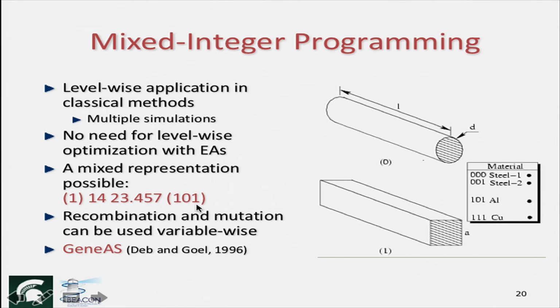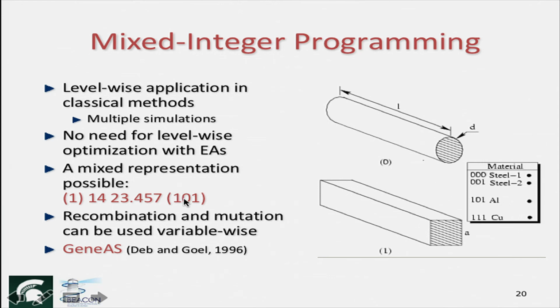I talked to you about materials in the classical way, and I said that you have to code it 1, 2, 3, 4, and there is nothing like 2.3 as a material. We avoid this here by saying, okay, here is my list of 8 materials, and I'm going to put now a coding. 000 is steel, 001 is steel number 2, and 101 is aluminum, and so on and so forth. So every code here has a corresponding material with its properties, Young's modulus, strength, and Poisson's ratio, whatever I need, everything I know about it. And my coding is my variable.